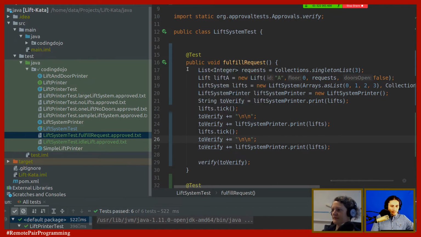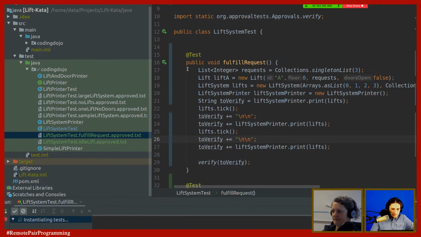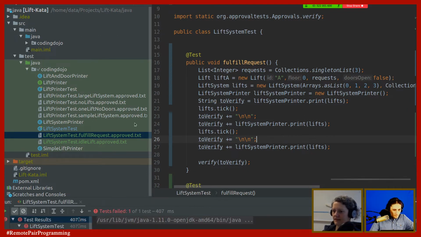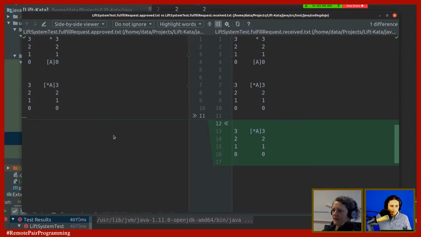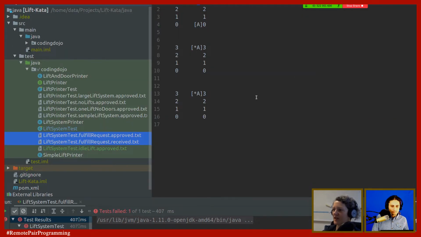And now we'll see that the third step is identical to the second one, which is wrong. Hopefully, yeah. If you bring up the diff. Yeah, so we've got a third thing now, but the lift didn't open the doors. So that's what we need to code now. It's looking better, but it's not right yet.